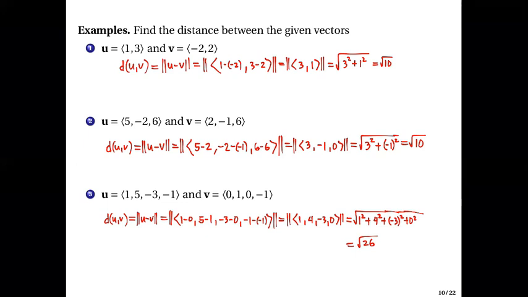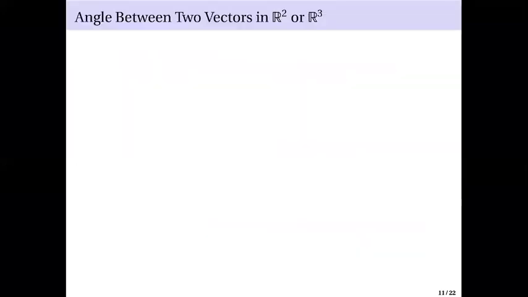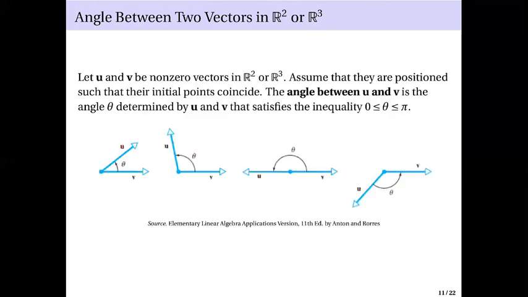Now, with regards to the direction, we will have what we call the angle between two vectors, especially in R2 and R3, because we have geometric interpretation for R2 and R3. If we can draw them, then we can study their angles. But this angle can be extended to Rn, meaning we also have angles even in 4-space, 5-space, etc. But how do we get this angle between two vectors?